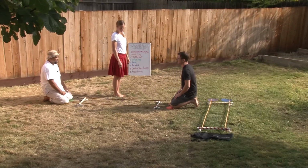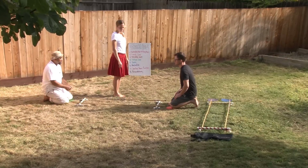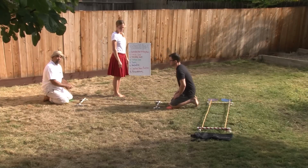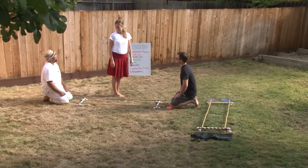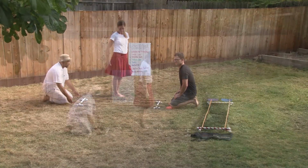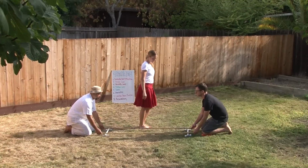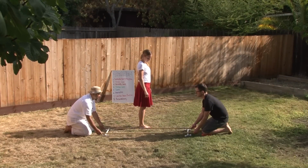And so the rhythm will go tap, tap, slide, tap, tap, slide, while the dancers go on cue, in and out, in and out. As we are tapping, you are going in, and when you slide, you are going out, and we're going in. Okay, ready? We will do the stride jump with the rhythm of the bamboos first, and then the dancers will go in and out. 5, 6, 7, 8.